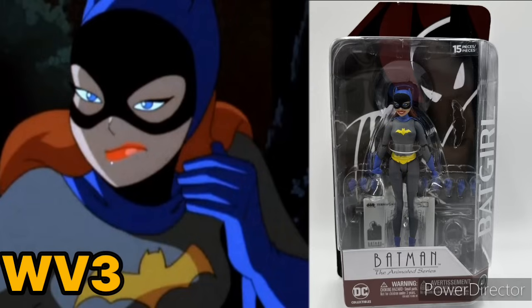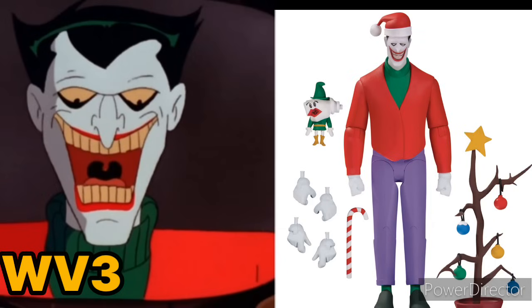This is gonna be the blue and gray Batgirl. And I believe this is wave 3 of this Batman anime series, since the New Batman Adventures is like a separate kind of wave, I believe. But next up here we have Christmas with the Joker.